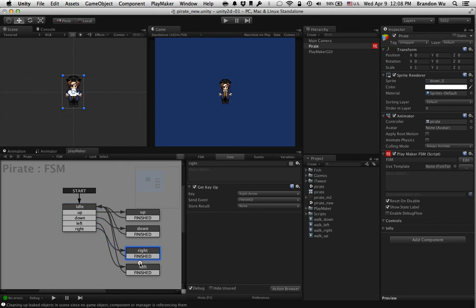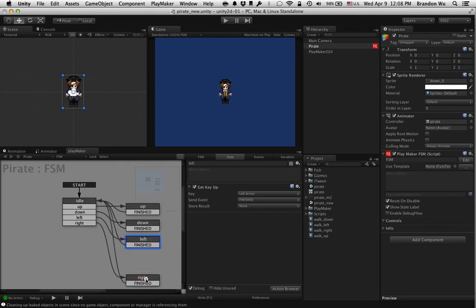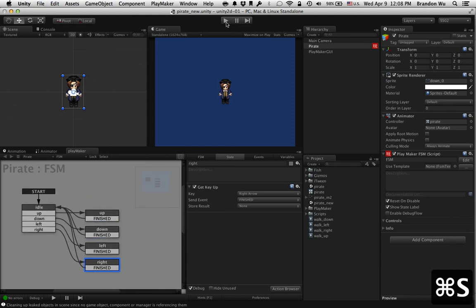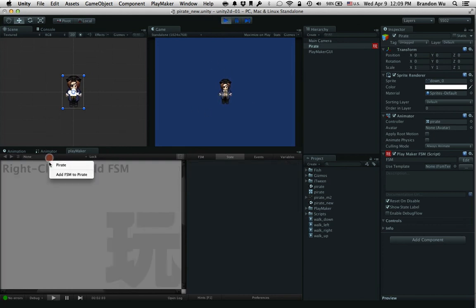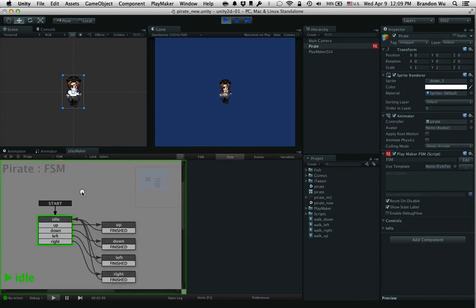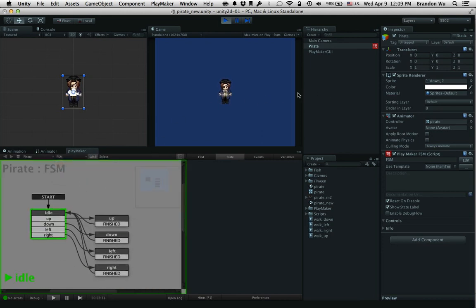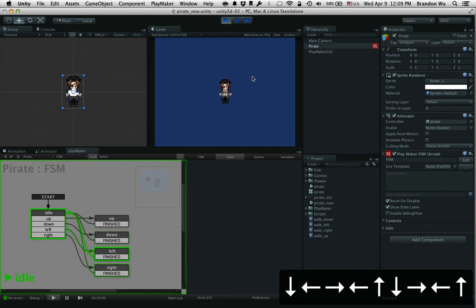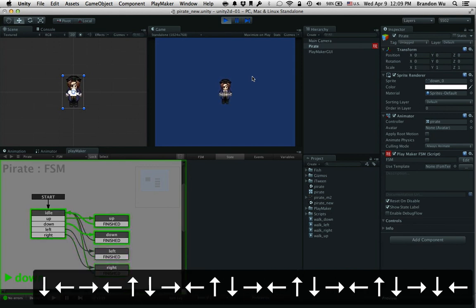Right. Okay. Now it's not going to do anything just yet, but I kind of want to set up the states first so we can make sure that that part is taken care of. So if we press play, let's just select the state machine here so we can see it. Alright, so when I press up, it's going to go to up state. When I release the button, it goes back to idle. Same for all the other keys. So that's good. So that means we can do different things when these keys are being pressed in these different states. Great.